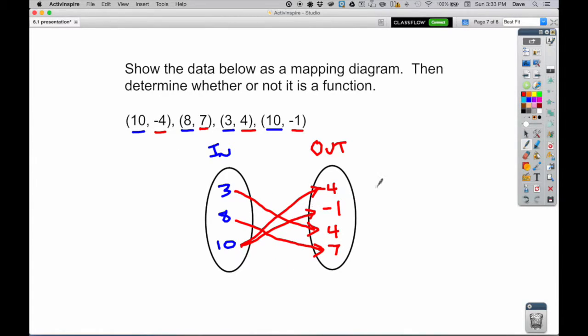All right, so there's our mapping diagram. Now we ask ourselves, is it a function or not? In this case, not a function. And there's a place on here you can clearly see that. I'm hoping you're looking right here. This is what we were just talking about, that the rule is every input should spit out one output. In this case, I've got the input of 10 spitting out two different outputs, and that's not something that should happen. So that is not a function. And you can clearly see it in the mapping diagram because you can see two arrows coming out of one input value.